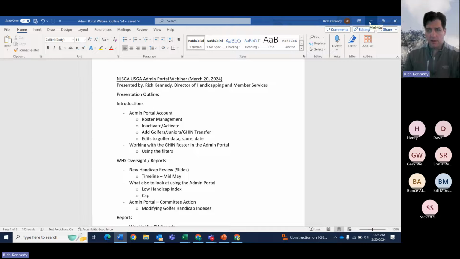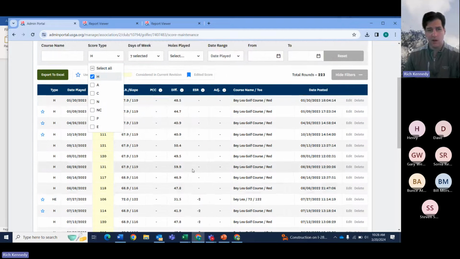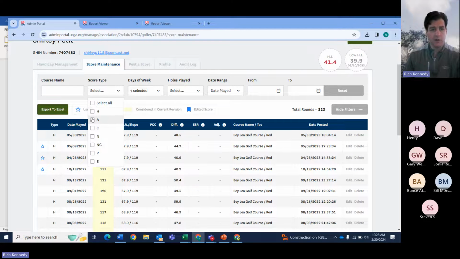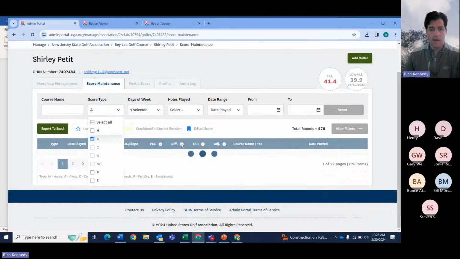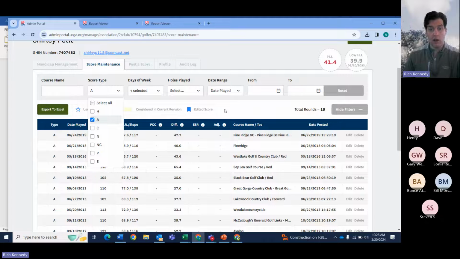So let's look at some of the other filters in the portal here. We can filter. So this golfer, we can filter by just home scores, which would just be Bailey scores. I can filter just away scores. So this will show you right away where else the golfer is playing.